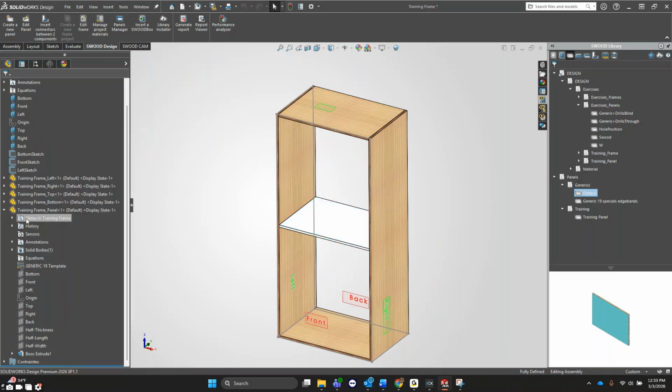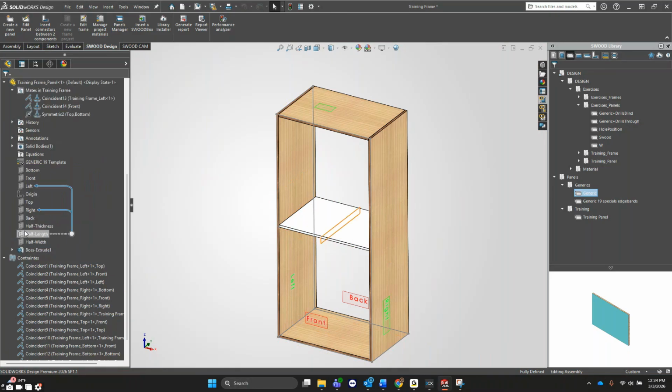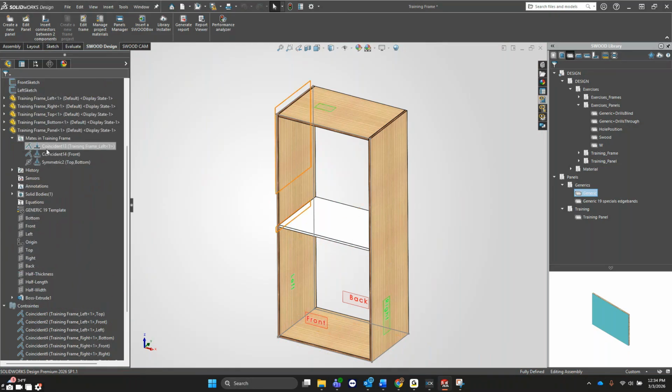You're saying this folder here just isn't there? Yeah, it's just not there. I know it doesn't really matter, but I can't get to those. Well, it's interesting. Now it looks like the mates are there, but the folder is not. I don't know if that makes any difference. They're just up above everything else.